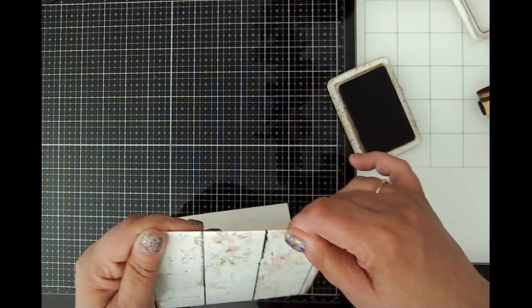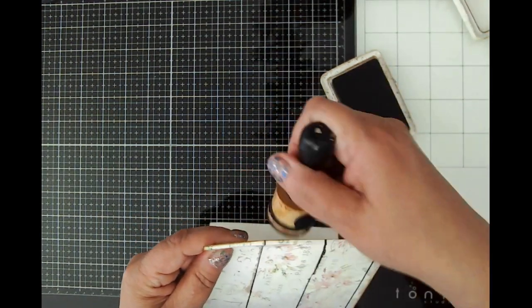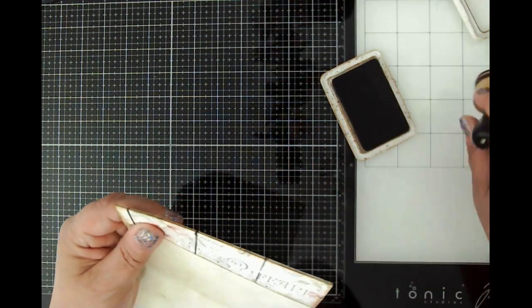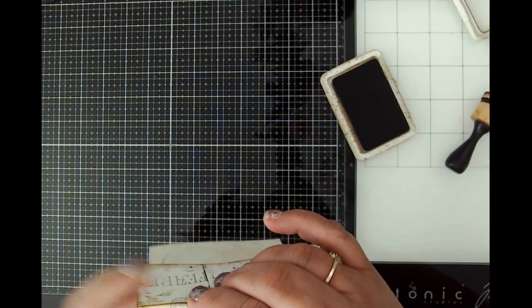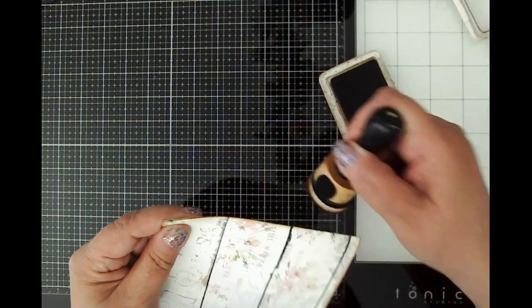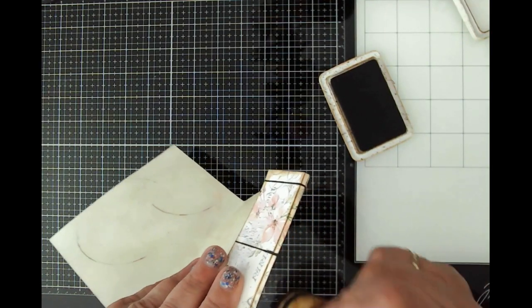So I'm going to crease these as well, just because I like the look of that. I like that brown line, so I'm going on either side of that. And then we're going to go over each one. That will help us to make sure that we've got them well creased as well. So I'm just going to do that.